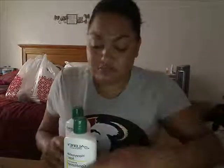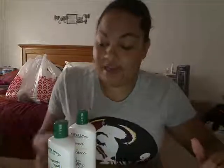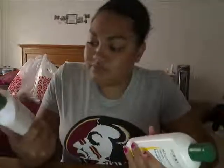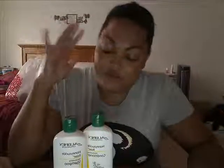When I rinsed, my hair was okay, and then I proceeded with the Kinky Curly routine. But never have I ever wanted to throw two products away like this. I've had products that don't work before, and I always find a way to use them up — mix them with a leave-in, put them in rotation — so I'm not wasting money. But these, I don't know, I think they were seven to ten dollars each.